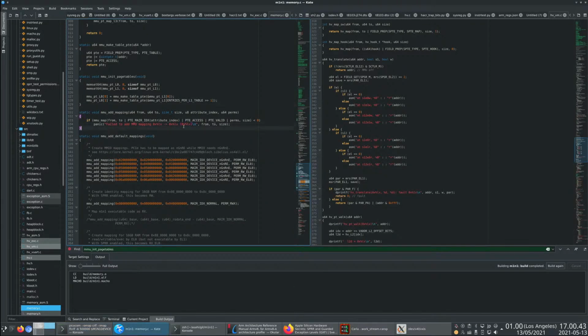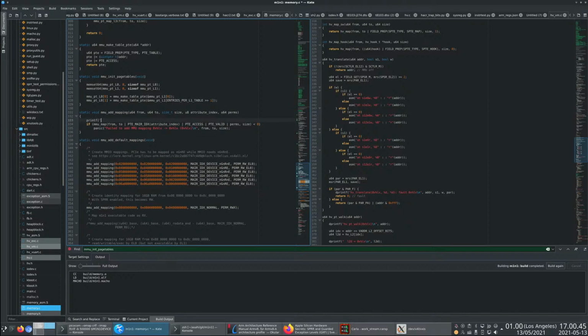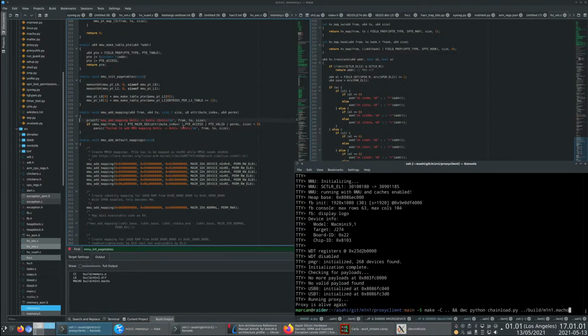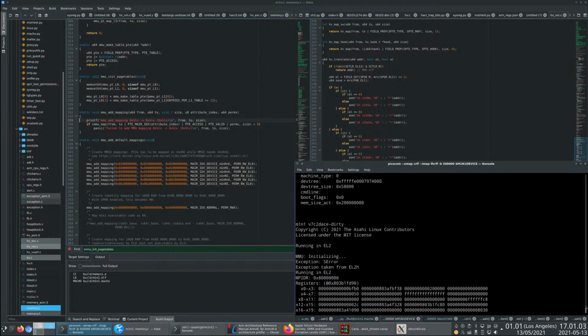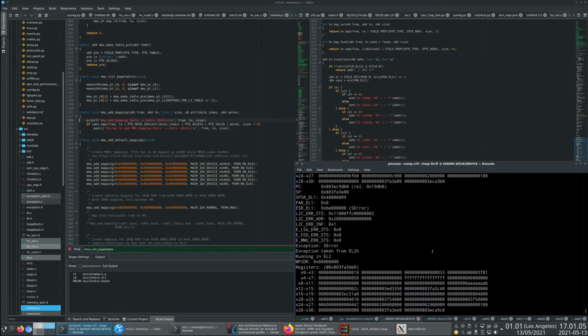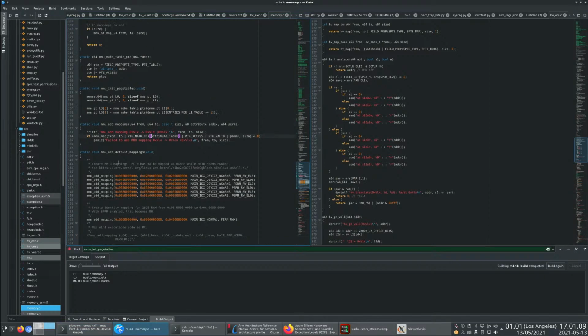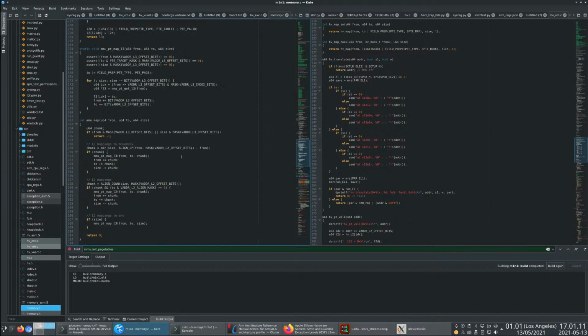Okay. A bit of printf debugging. Yeah, it fails on the first one already. Menu map.